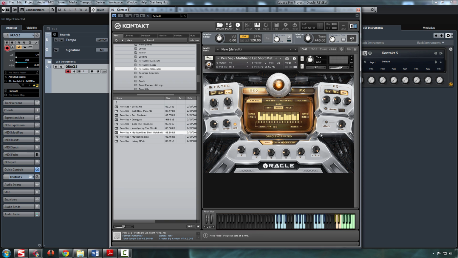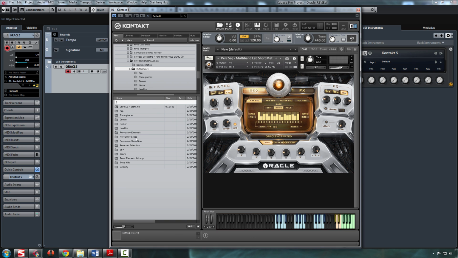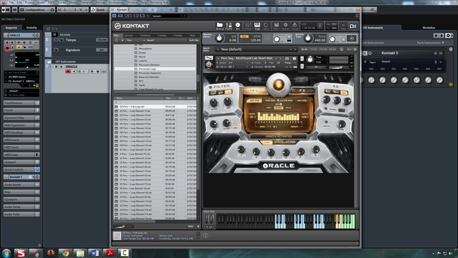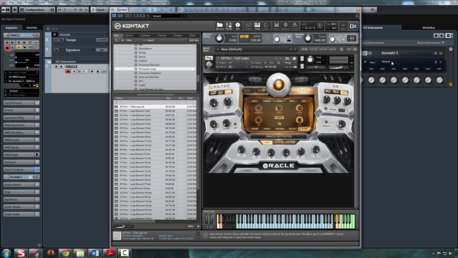You know, and it's pretty cool, and you can always edit those sequences as you wish. So those are the percussion sequences. Percussion loops. So you get one patch, which is like a menu, so you can go through all these different patches.